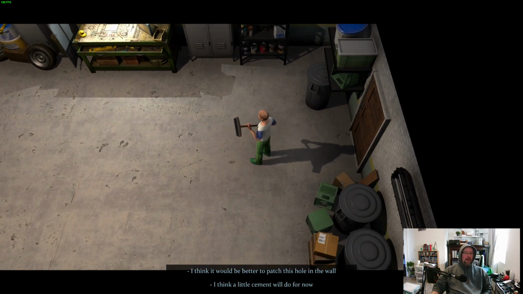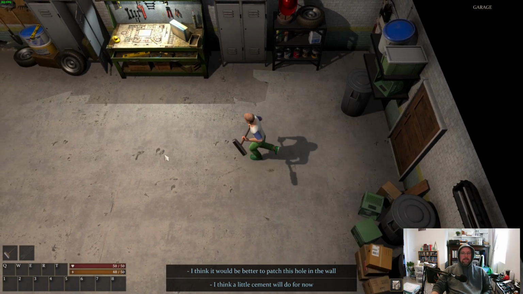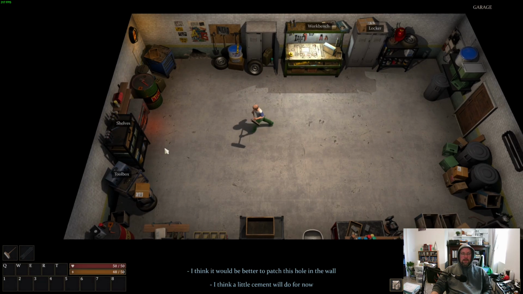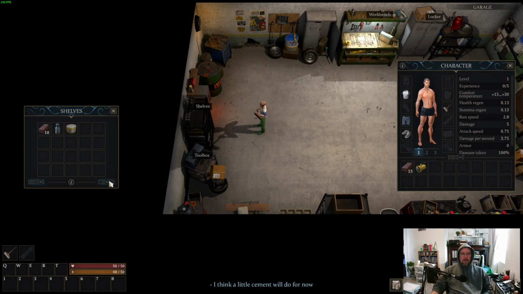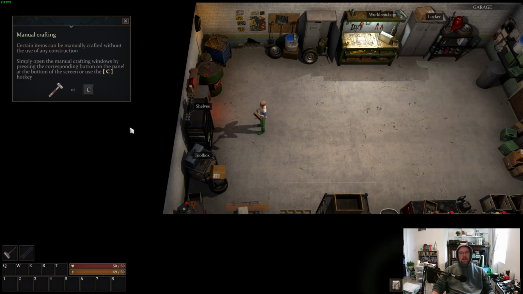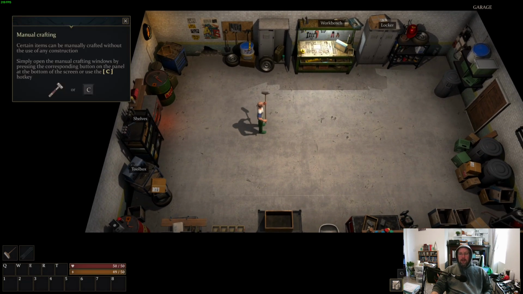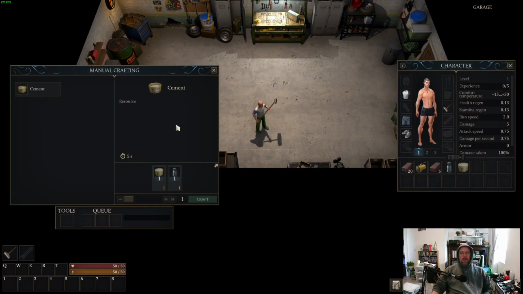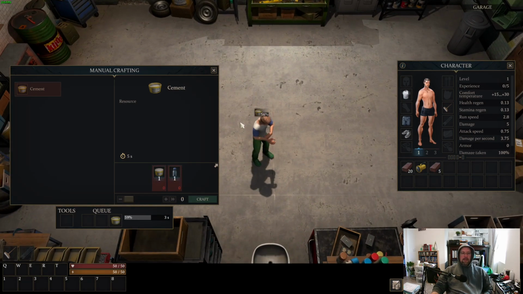Uh-oh, we better repair that hole in the wall. What do we got to do? We're going to go to the shelves, and I'm going to just grab all the things. You can hit shift-click and you just grab everything. You can come down here to craft items or just hit C. It's saying, hey, we need to make some cement. Well, I have a bottle of water and I have the cement powder. We're going to just craft it in our hands. So that's what you do.